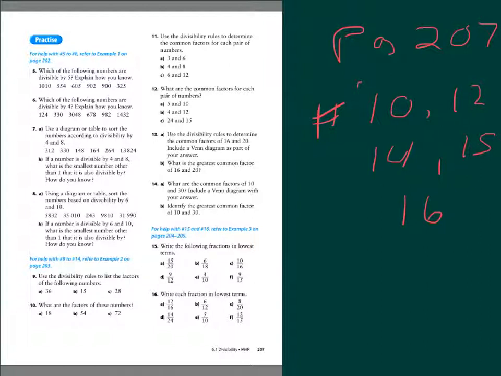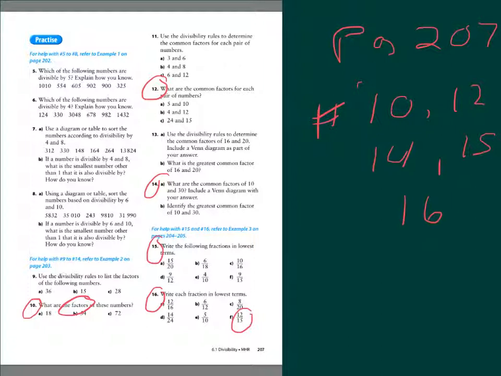So to be clear on what we're doing, you're doing number 10, 12, 14, and I want you to do both 15 and 16. Once you finish your textbook work, there will be an assignment that I will take in and mark for you. And just a reminder that the answers for these questions, these 10, 12, 14, 15, and 16, are at the back of the book. So if you're not sure, like if you missed a factor or something like that, or if you're not sure if you reduced one of these fractions all the way down, check the back of the book, see what the answer should be.